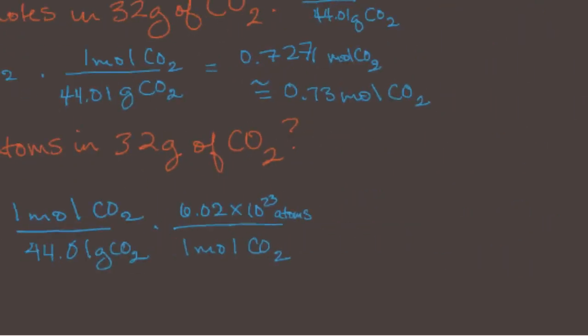And then if you were to do that, you would get, let's see, 4.377 times 10 to the 23rd, and of course it goes on and on and on. I'll just stop there because I'm about to round it to 2 sig figs, which would mean stopping here, and that's a 7, which is greater than 5, so it should be 4.4 times 10 to the 23rd. Okay, and that would be atoms of carbon dioxide.